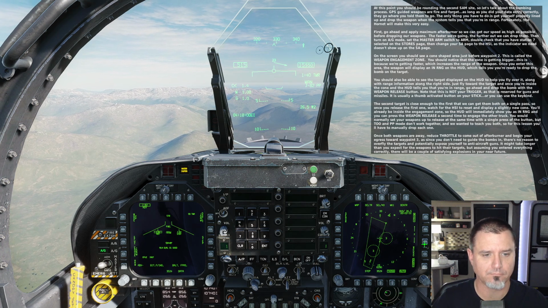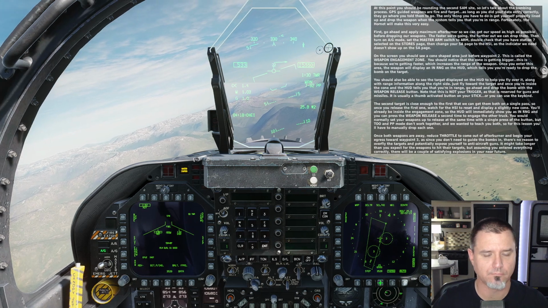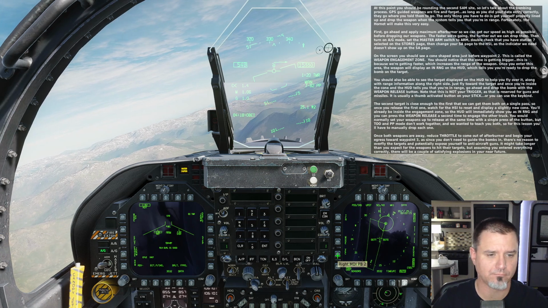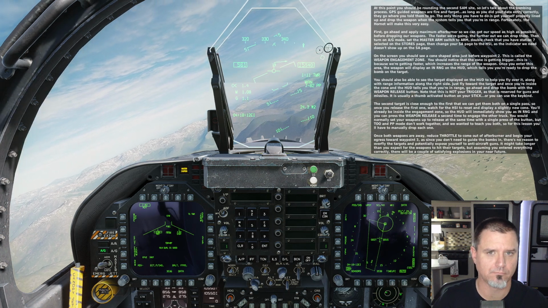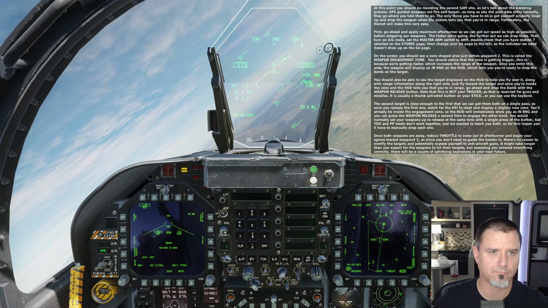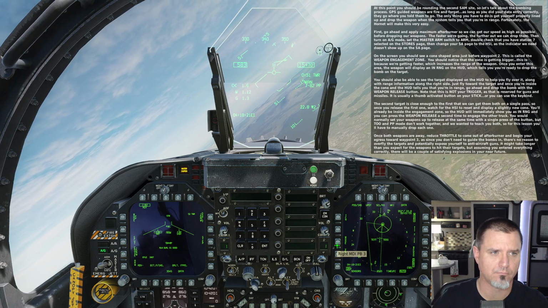On the screen you should see a cone-shaped area just before waypoint 2. This is called the weapon engagement zone. You should notice that the zone is getting bigger. This is because we're getting faster, which increases the range of the weapon. Once you enter this area, the weapon will display an in range on the HUD, which tells you you're ready to drop the bomb on the target.